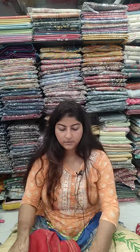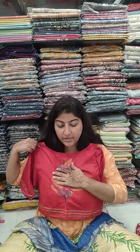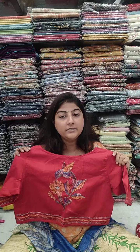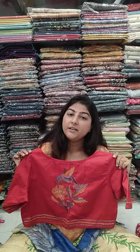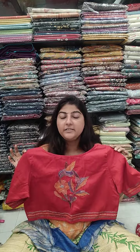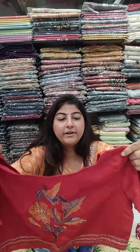Next blouse, on red. We have two colors available for this one. This is a beautiful kantha stitch work done at the back of the blouse. This is on cotton satin material without lining, and there's an extra margin provided inside. Right now it is available in 38. It can be extended up to 42, and you can decrease up to chest size 36. So from chest size 36 to 42, anyone can make bookings for this beautiful blouse on red base.